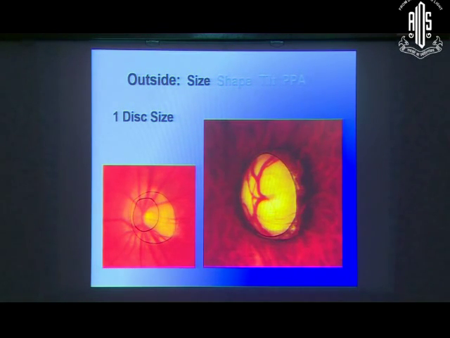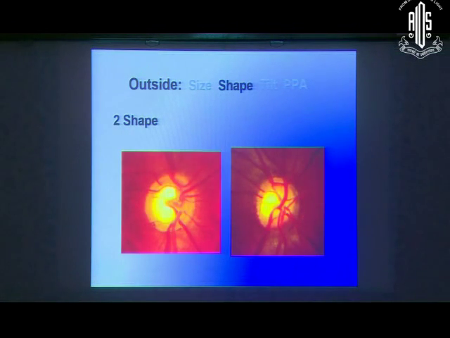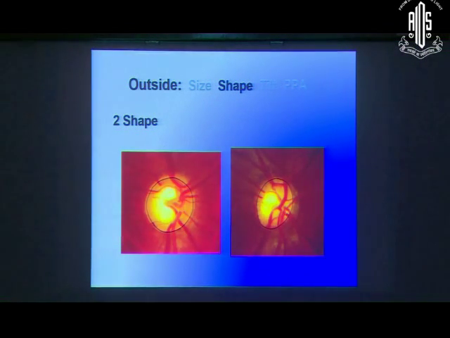Sometimes you can confuse the area of peripapillary atrophy with the disc size. Then of course the shape: grossly the discs may look more or less similar, but if you delineate the ring, they are actually quite different discs. So once you have a differently shaped disc, you have to adjust all your parameters mentally: where is the neuroretinal rim and where is the peripapillary atrophy. So that could actually confuse the assessment of the optic disc. So it's very important to get the disc right.